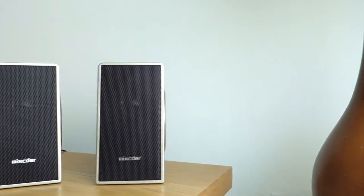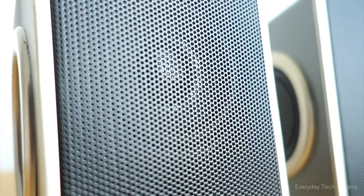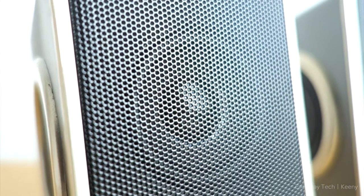Overall, I'm pretty happy with the performance of these speakers. They look elegant, lightweight, and stylish, and have a clear sound output. Priced at £14.99, I think that's a good deal.